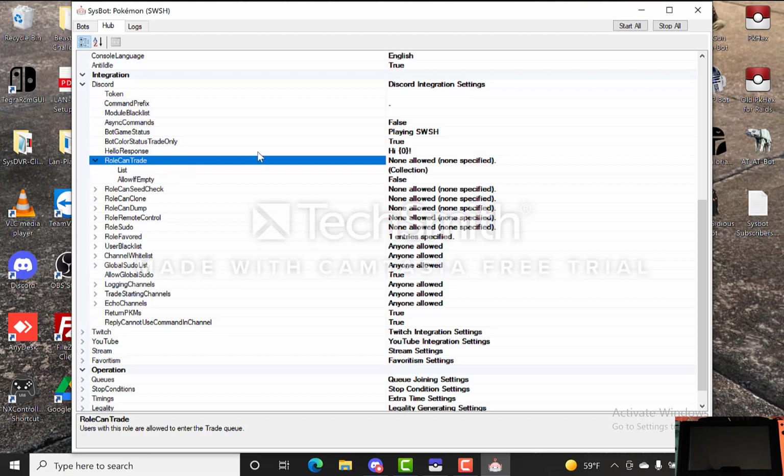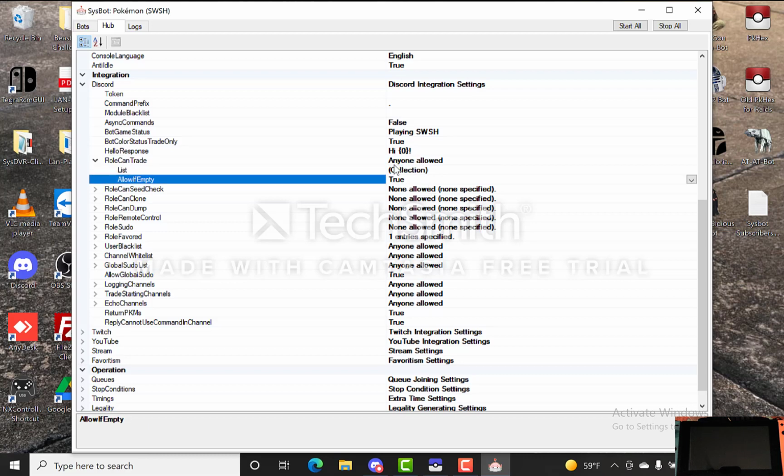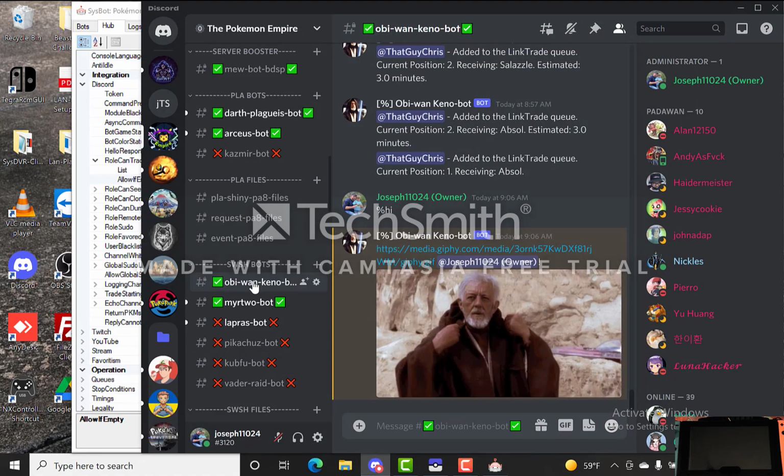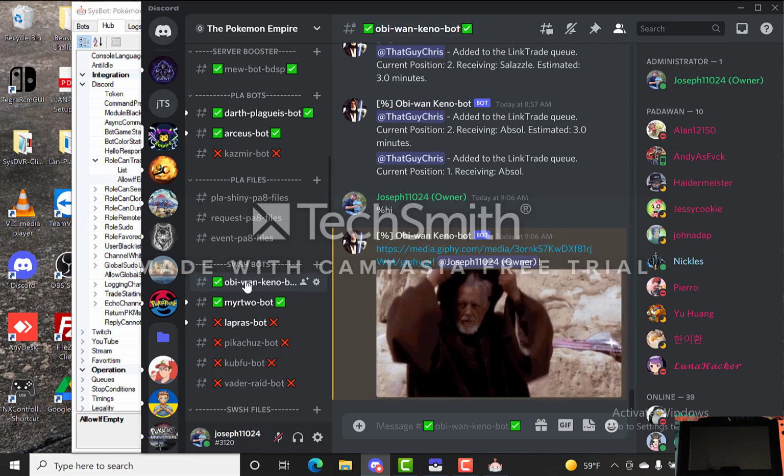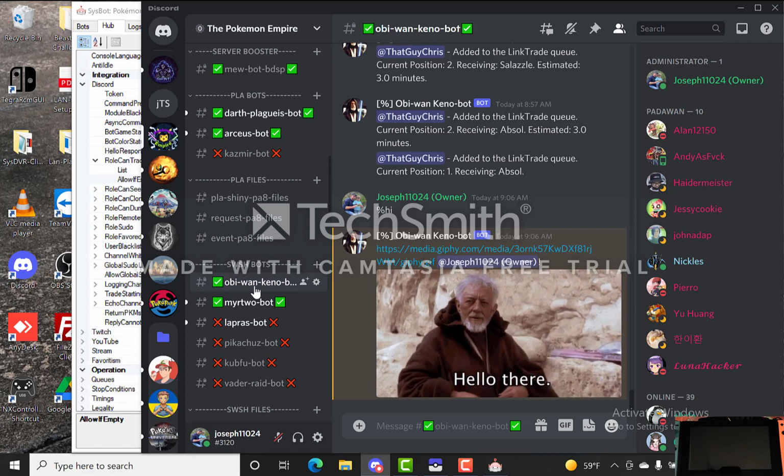So this role can trade. You can set it for specific roles. But like I said, mine's open for everyone to use. So I just changed this allow if empty to true, which is anyone allowed. On my server, I have my bots locked down to a role: for the sword and shield bots, you have to have the sword and shield role.